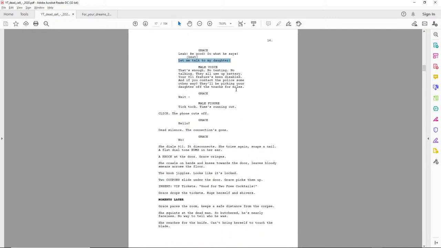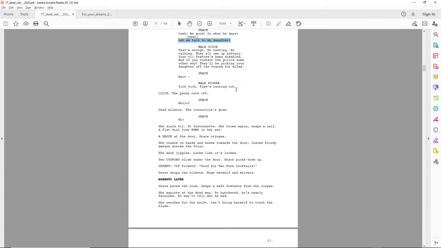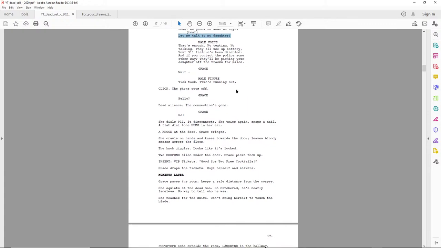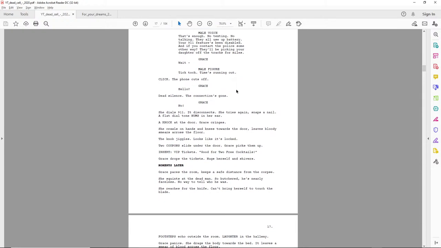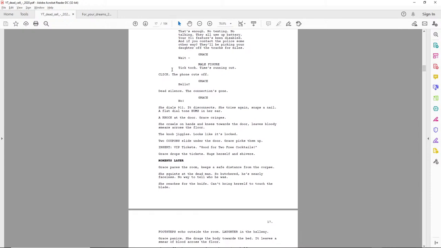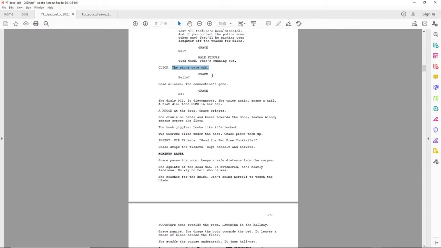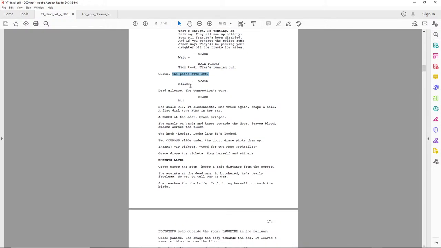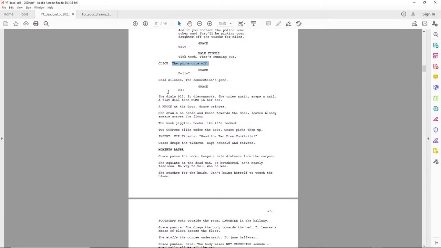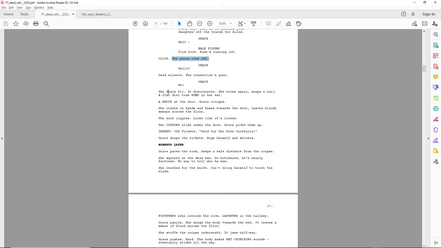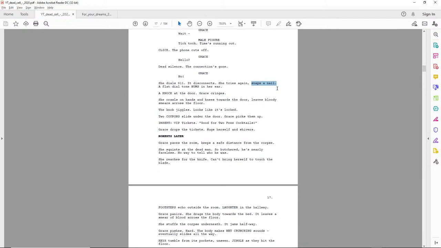That's enough. No texting, no talking. They use up your battery. Your 911 figures have been saving you. Call the police some other way. They'll be picking up your daughter off the trip. Oh, man. Nasty. Click. It pretty much implies the phone cuts off. This pretty much implies. That's all right, though. She dials 911. It disconnects, tries again, snaps a nail. Maybe this will be important for later on. A flat dial tone hums in her ear.